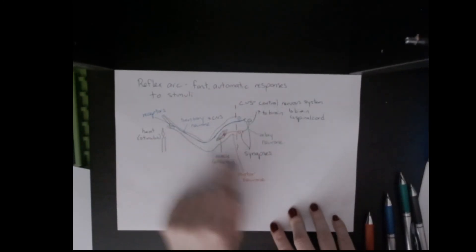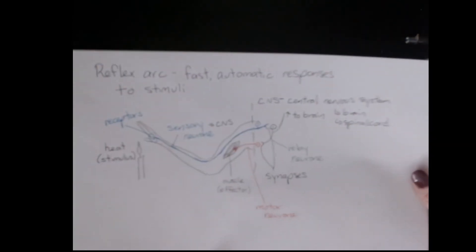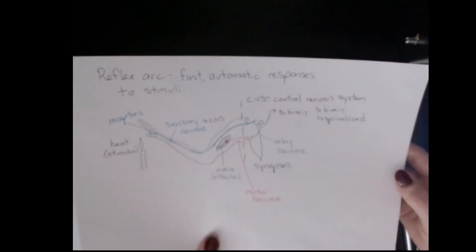For the most part, if you remember the name of the neurons in the order - the sensory neuron, the relay neuron, the motor neuron - the idea that you have an effector the motor neuron is connected to - again, the motor neuron's cell body is still located within the CNS.